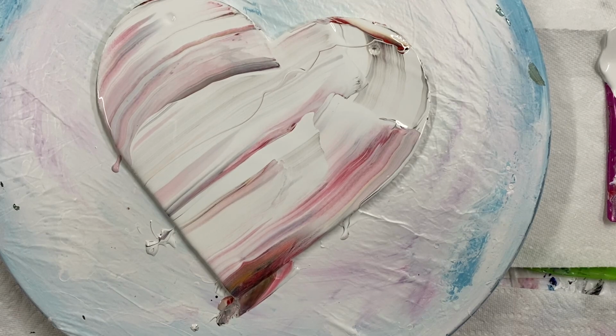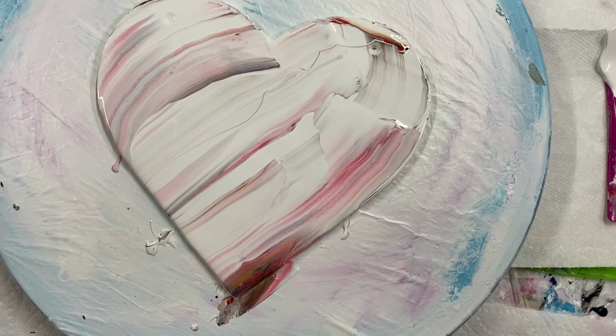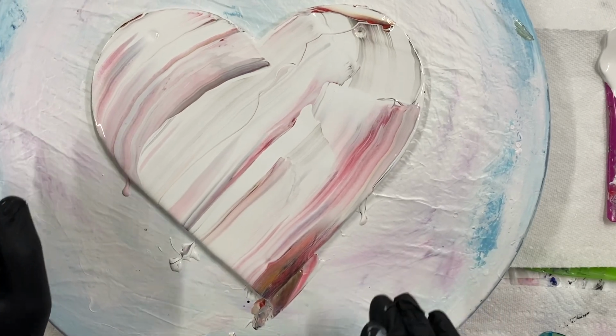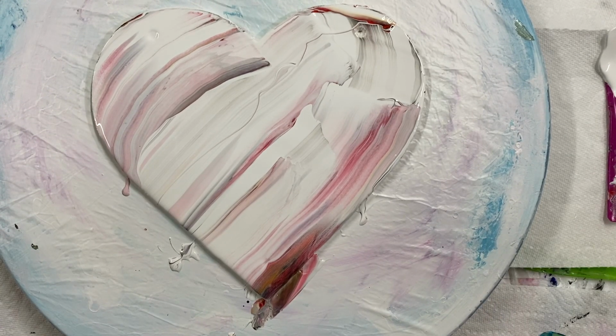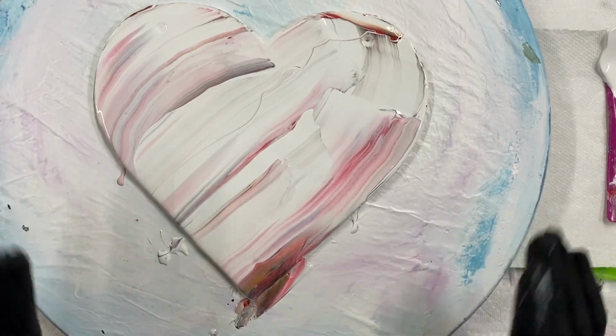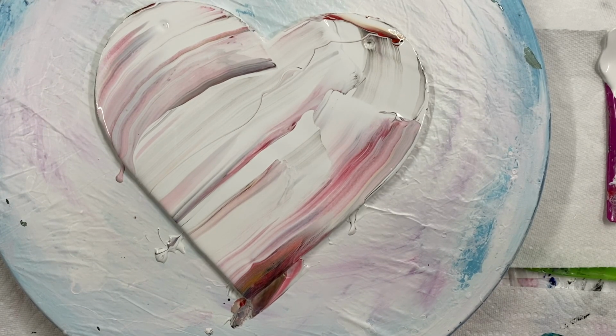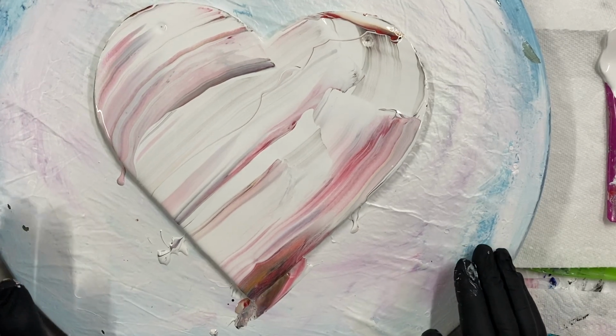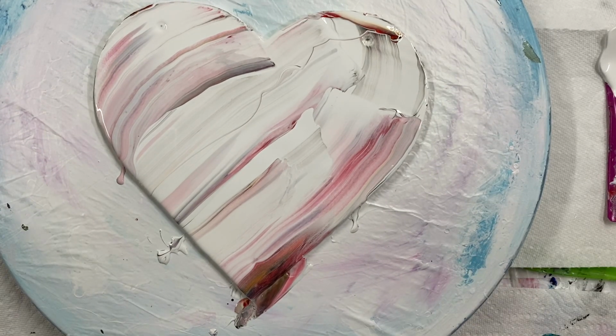Hi everyone. Okay, I'm going to do my heart. I just scraped one. And the reason I'm doing a heart today is to decorate a fence in our local small town, where there was a fire in the grocery store and it burned down. Now it's an empty lot with a chain link fence around it. So someone in the community has donated hearts for people to paint, and we're going to paint them. They're going to varnish them and hang them all over the fence. So I'm going to do a swipe for that. And I just hope it turns out okay. I just scraped one that I didn't like, so I'm going to try another one.